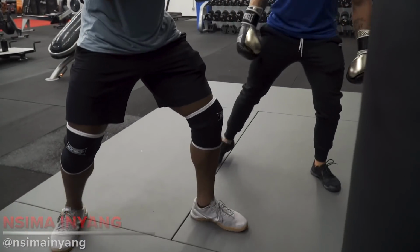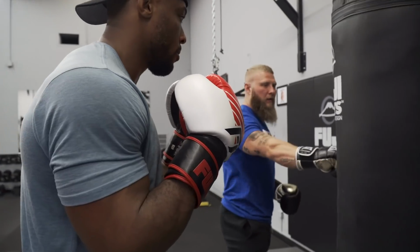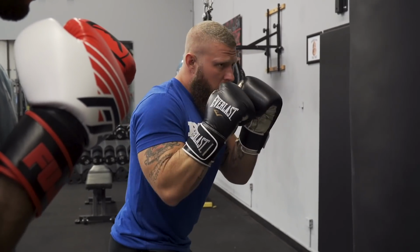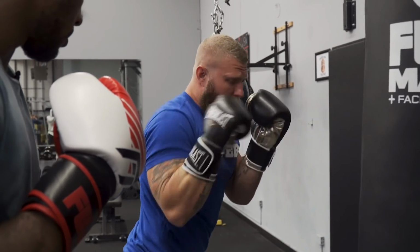Now, when you go to throw your punch, make sure that your distance is there because you don't want to push into the back. You want to be at the end range of the punch. So if I'm here, my end range, I'm going to feel it out. I'm going to snap it back, and as I throw, I'm going to turn my hand down. So I'm turning my hand down and bringing it back.